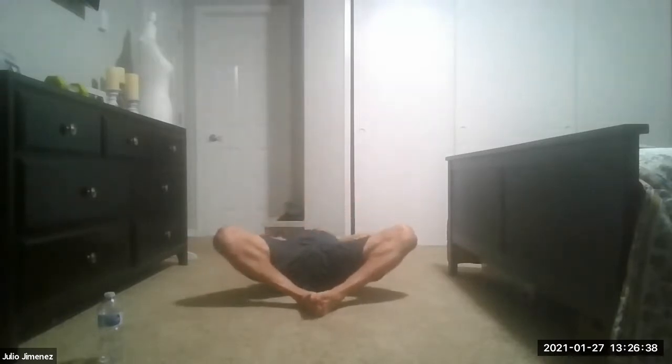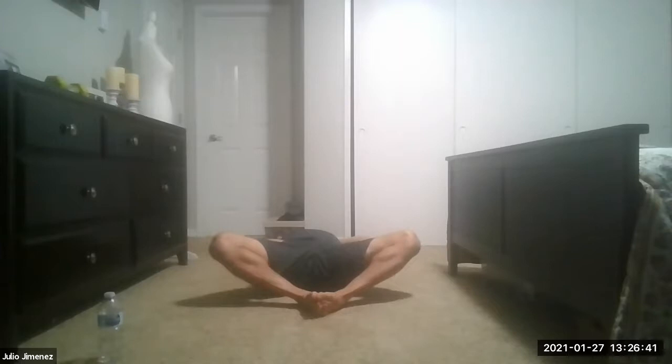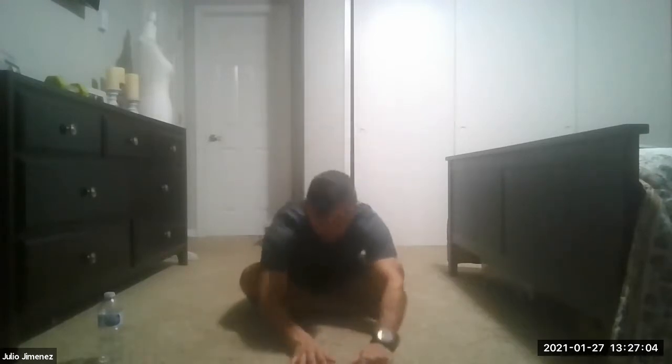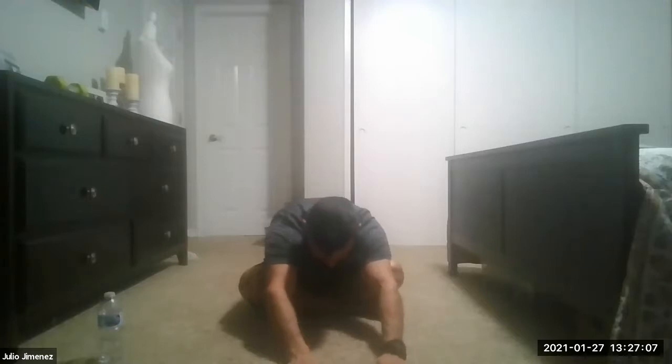Right. So from this position, let's try a new one. Same position, but now let's lean back and hold it here. All right, let's reset. And then now let's cross those legs and then let's lean forward. Okay. Really trying to bring that chest towards the floor.